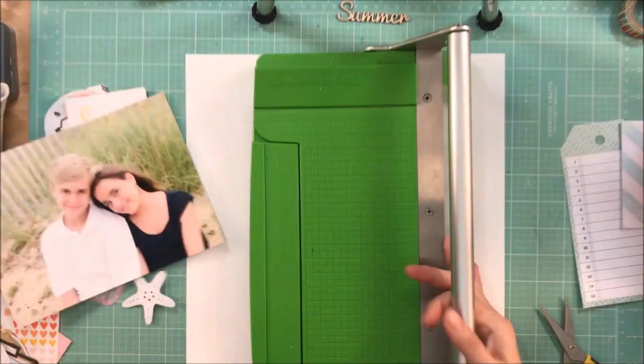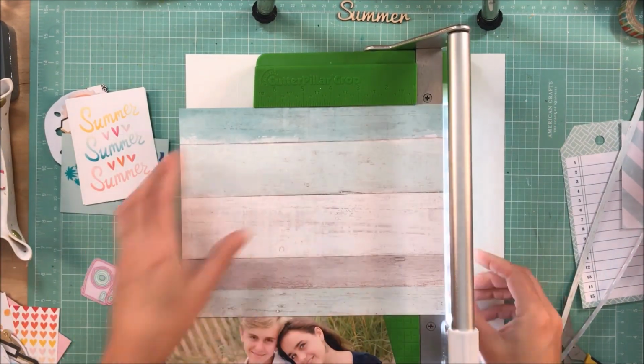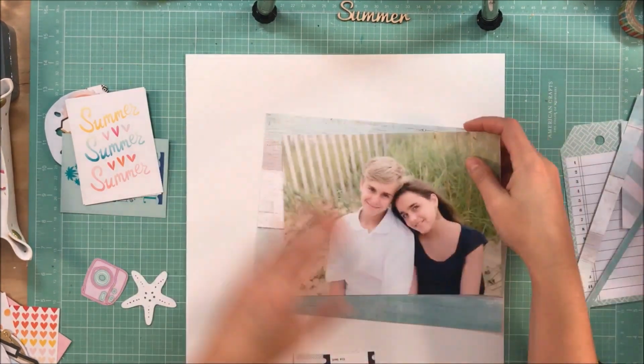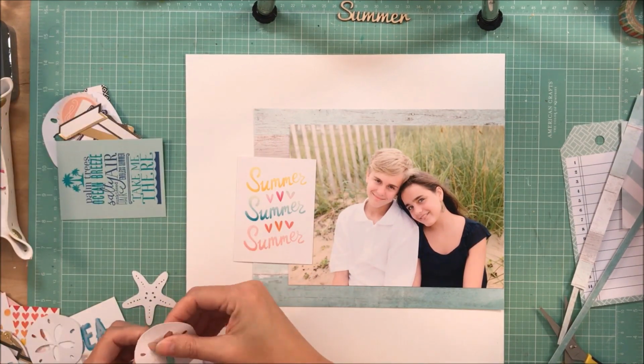So at this point, like I said, I'm still not quite sure what I want to do, so I decided I'm going to trim down the photo mat just a little bit because I felt like it was a little too large, and I decided for something different I'm going to go ahead and keep the photo mat and the photo flush against the right hand side.